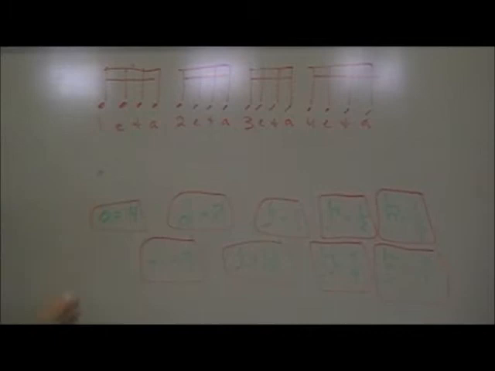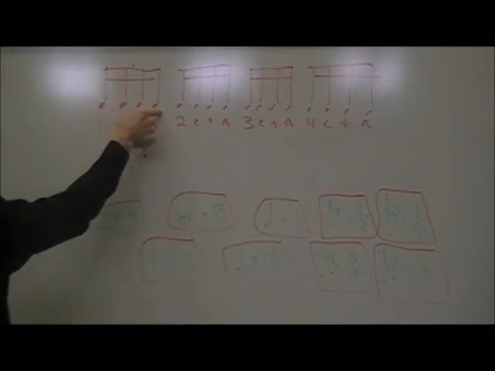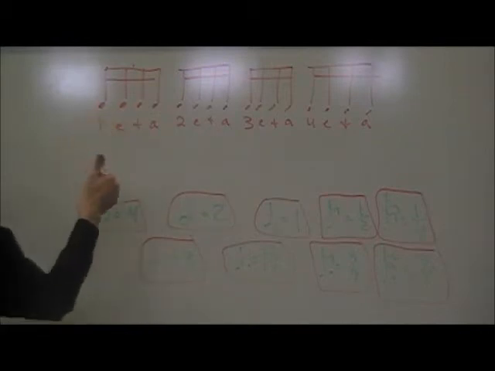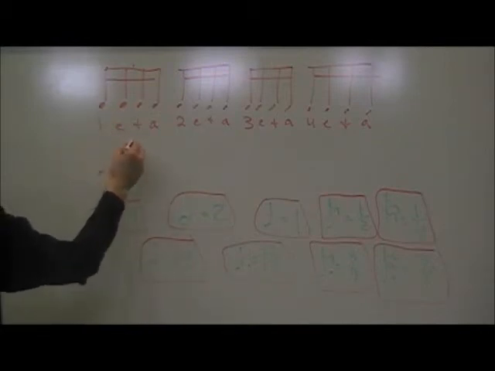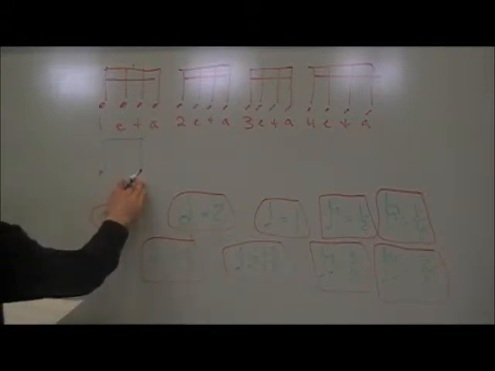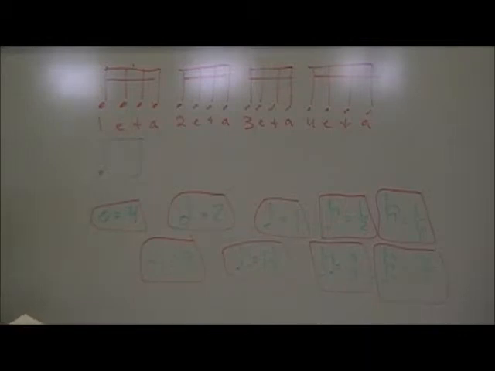Okay? So, number 1. First note that we have is an eighth note. The eighth note covers up half of a beat. Half of it. So it's 4 16th notes, we take half. 2 16th notes is half of the beat. Okay? So the next note comes on the and. You have to put the beam on there, okay? And this is an eighth note too, because it has a beam, so it covers up 2 16th notes. So 1 and then it goes into 2.